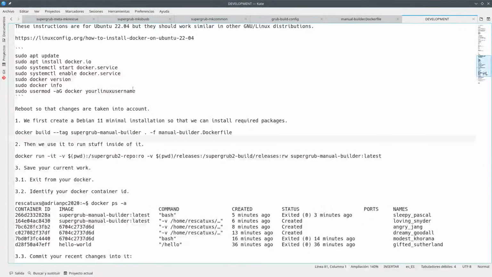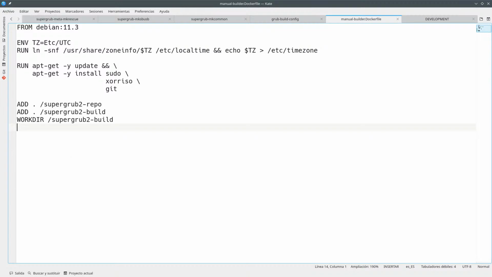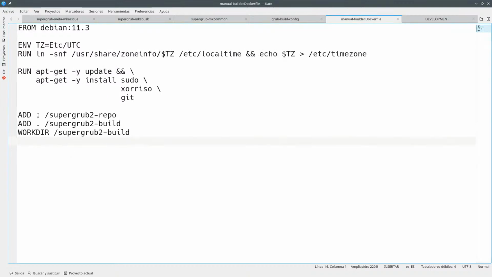Wait a moment. Add the current directory in your host system as Super Grub2 repo. That's why it takes so much. Okay. Maybe I am overcomplicating this because I don't want to add the Super Grub2 repo here. I just want to use it.